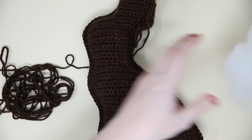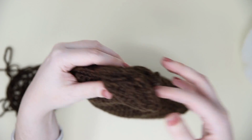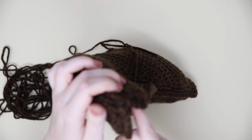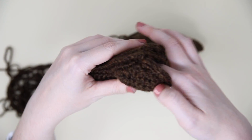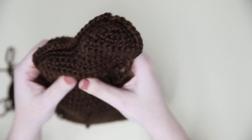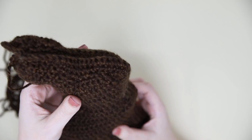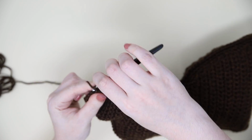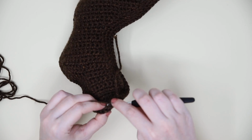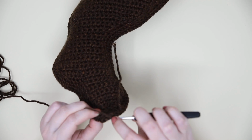I started stuffing my bunny when I was about halfway around the perimeter, and then I kept stitching up and stuffing with polyfill, stitching up the sides, stuffing with more polyfill until I got to about this point when I was almost done stitching up the top of the ear. And I just kind of mush it around a little bit to make sure that polyfill is nice and distributed evenly. And make sure you don't overstuff your bunny. If the stitches are stretching and you can see the polyfill through it, you've stuffed it too much.